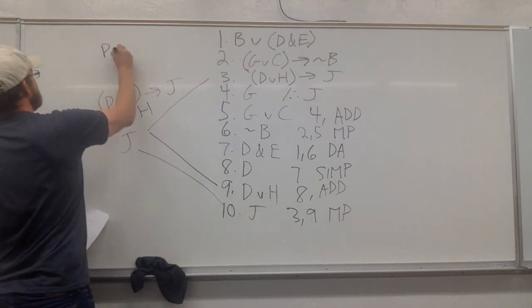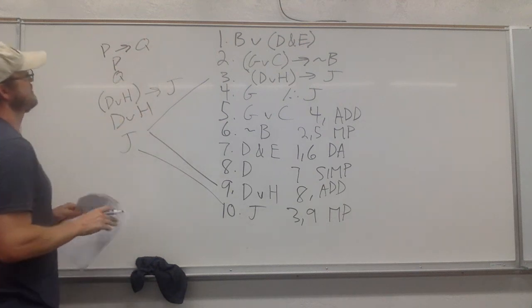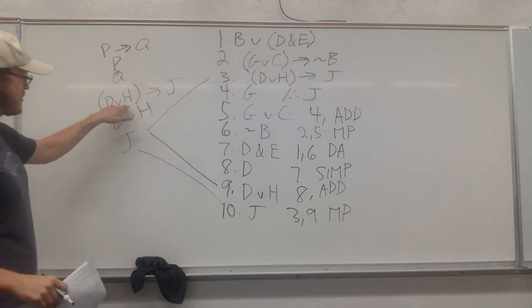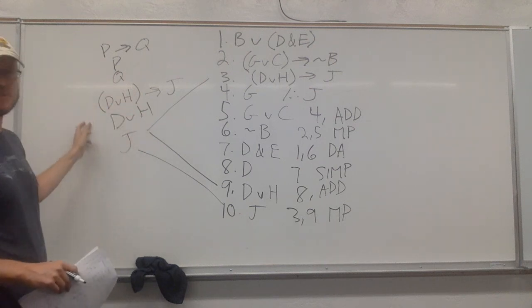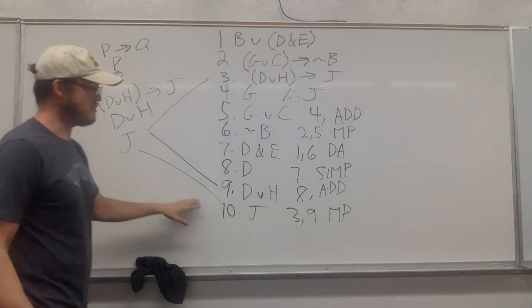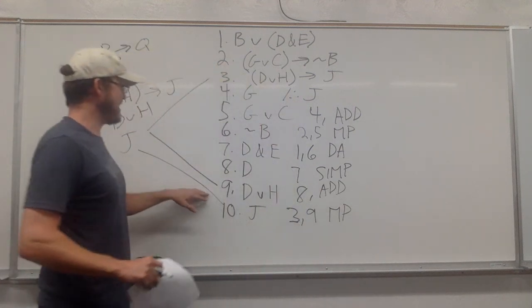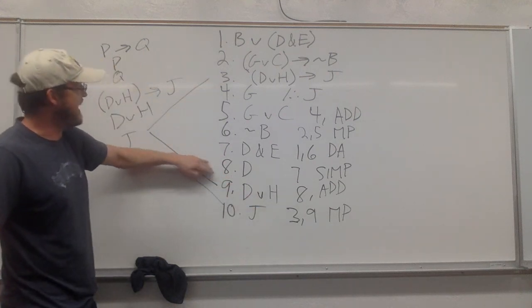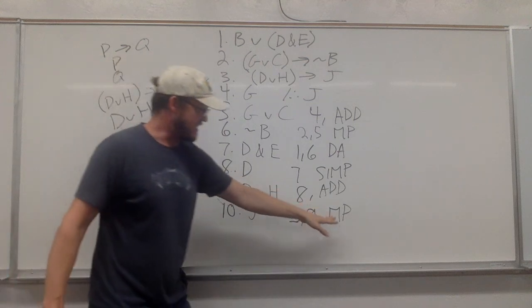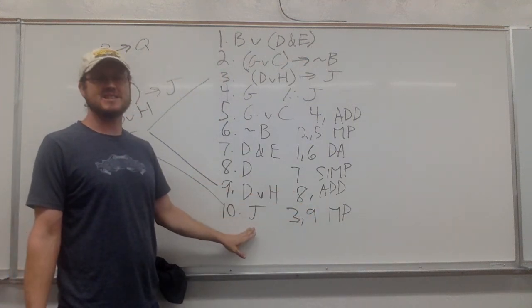Now again, notice that this fits the form of P arrow Q, P, therefore Q. Okay, same format. Don't get confused by the two terms here. It counts as a single term if it's in parentheses. Okay, so I use modus ponens to get to the J, lines 3 and 9. Nothing magical from these lines. I took these numbers because they match the lines I used to get this rule, to use that rule to get to the J.